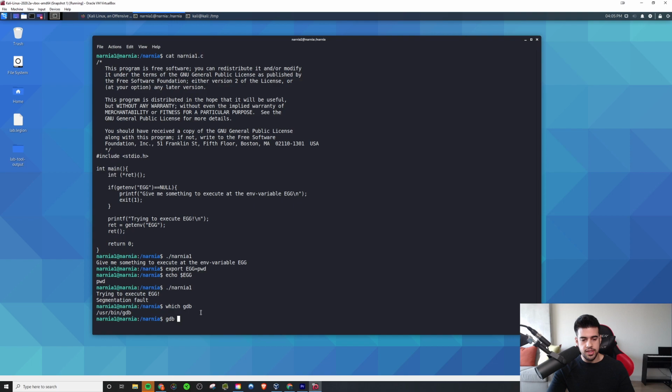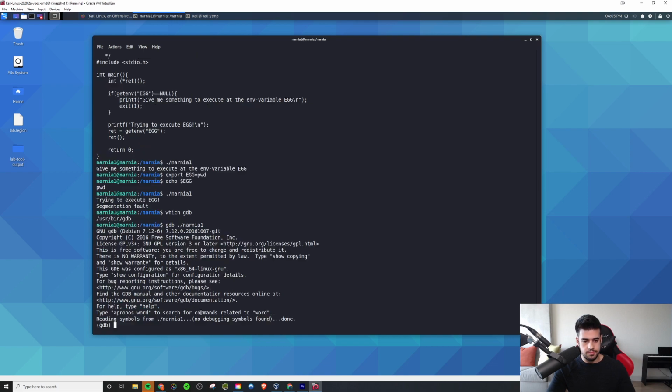So if we say GDB and then execute it, we can see we jumped into the debugger here. It's a command line based debugger. It might be nicer to have a GUI one, but a lot of times as an attacker, you're not going to have access to a GUI environment on the system once you've already exploited it. Now, you can create your own. If it's third-party software, you can download it on your own test machine, have your own tools, get it working first, and then port it over. But obviously, in the context of this CTF, we're fine just doing it on the system here.